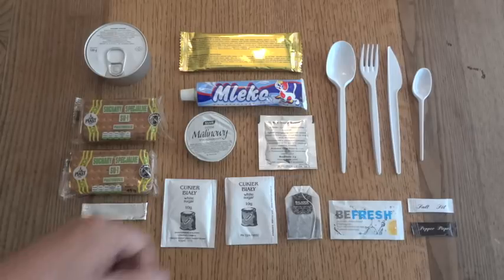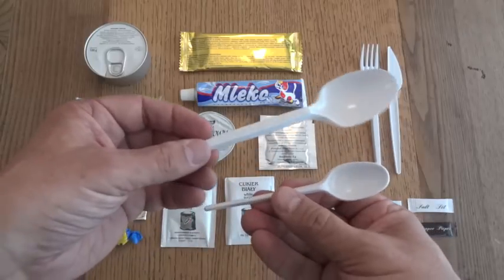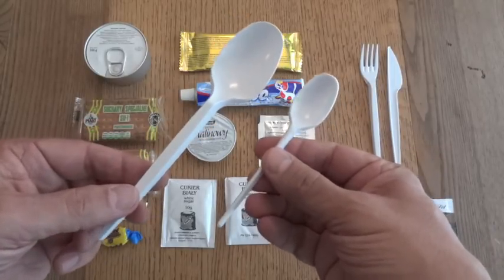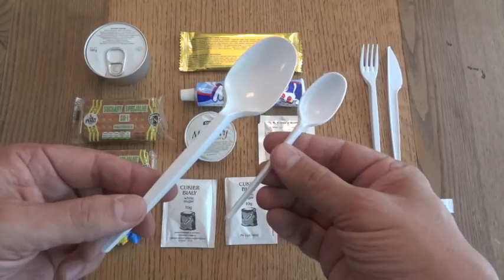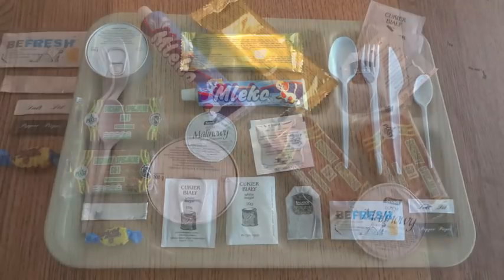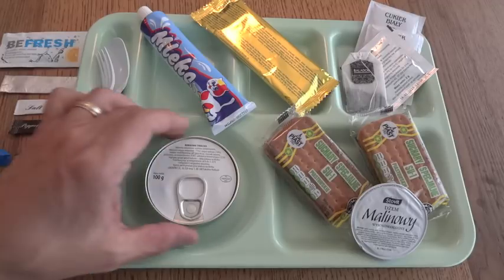And the last thing is to talk one more time about the cutlery, and the fact that they include 2 spoons. This is kind of funny, because I thought this was a huge spoon, but it actually corresponds with the size of the fork and the knife. And instead, this is actually a teeny tiny little spoon. I'm guessing that's probably for stirring your coffee and tea. That seems a little unnecessary, but kind of a nice little touch. Alright, and it looks like other than hot water for the coffee and tea, you don't really need to heat anything up. It's basically a ready-to-eat meal.